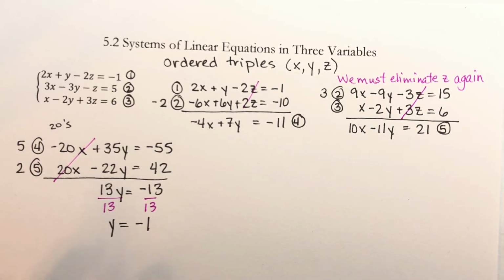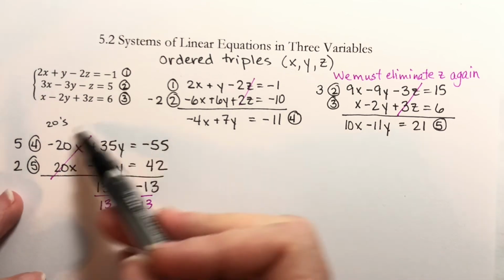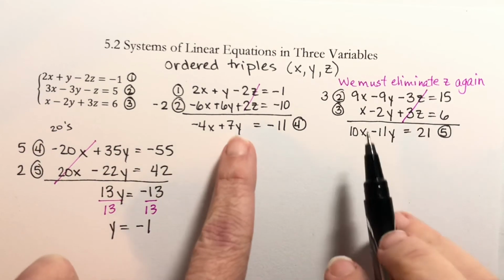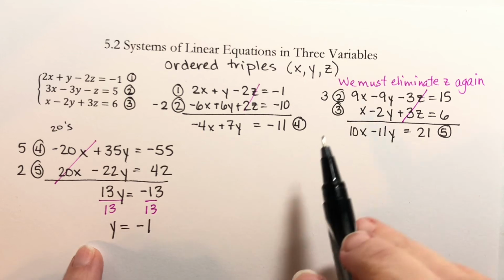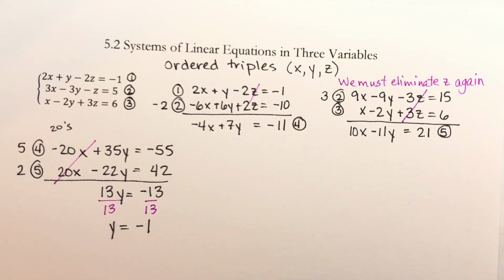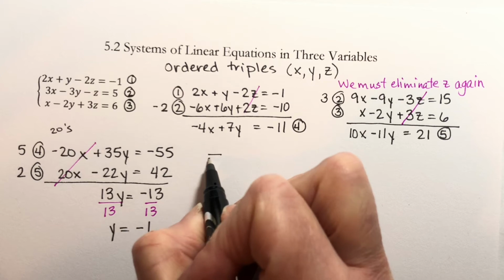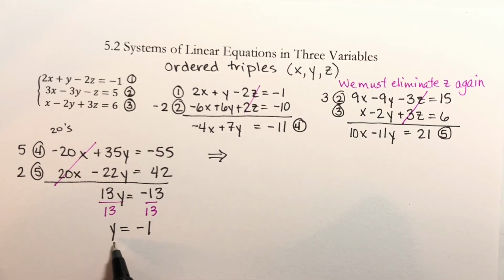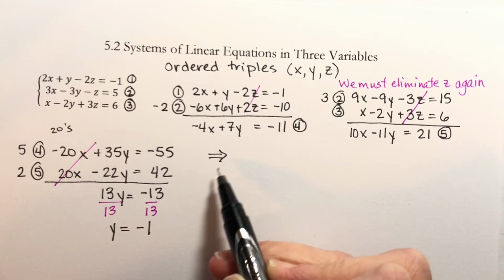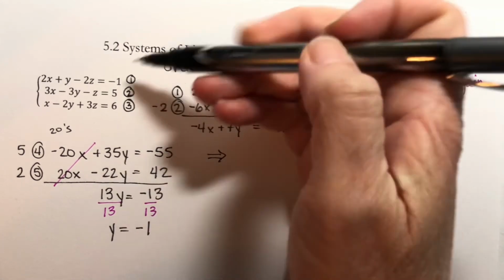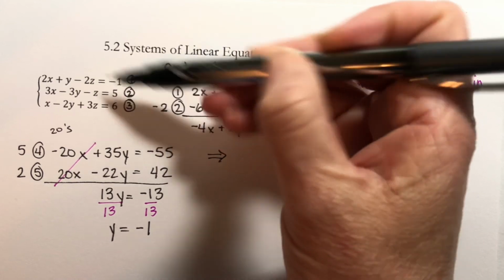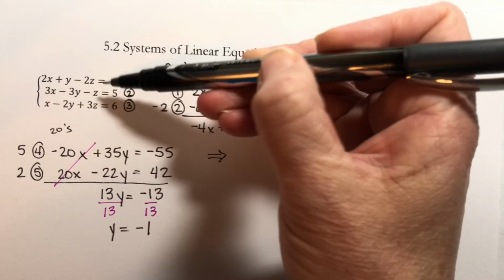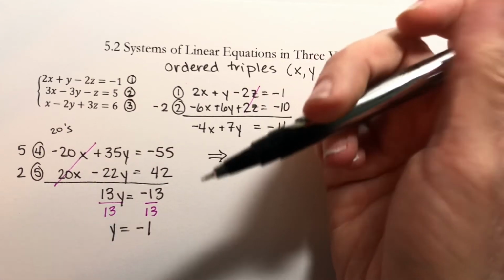So I have one part of my answer. I need all 3 parts. I need to know x, y, and z. Now what we did here when we had a problem in 5.1, we found one variable and then we plugged it back in to find the other. Well, that's exactly what we're going to do here. You're going to plug in this value, and I use this double arrow to indicate that I'm plugging in. I want to plug it in someplace where I can find another variable immediately. Now it is legal to plug in up here. But if I plug in y here, I'll still have an x and a z that I don't know. It's legal, but it's not really getting you anywhere.